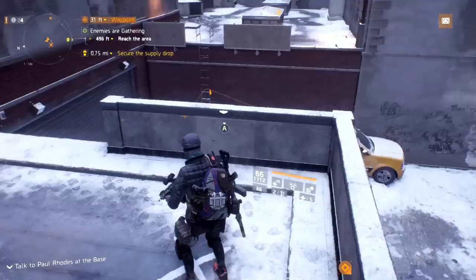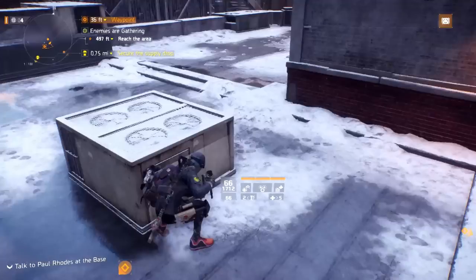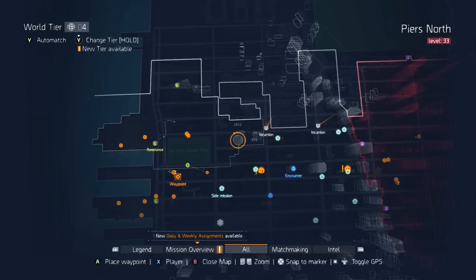Then for the second lot of coordinates, you will come to here first. One person will come to here. The second person will need to go to, oh, by the way, the coordinates for this one again are 663-2247. Okay, so the next one you need to go to is at 980-2400. And that is just about here somewhere.